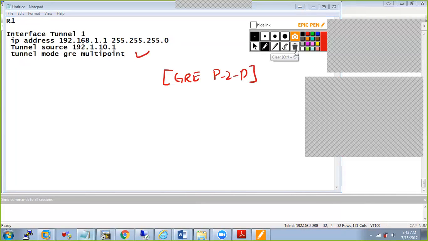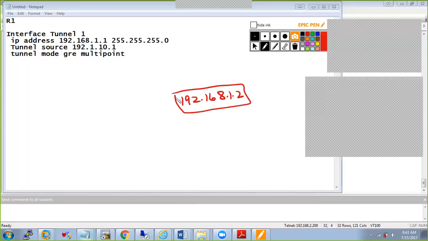The next thing that I need to do is I need to get a protocol that will figure out if I want to get to a particular destination. For example, if I want to reach 192.168.1.2 on the tunnel, what is the corresponding destination public address? So I need to write that down manually over here. This is done not by MGRE, but a supporting protocol called Next Hop Resolution Protocol, or NHRP.